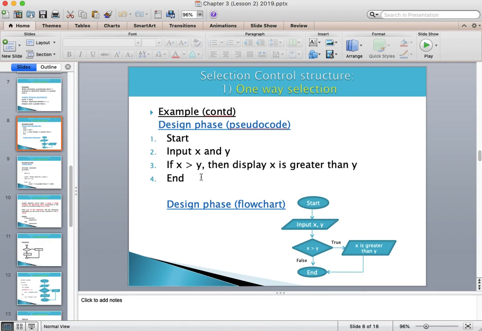The flowchart, as you can see, here is the flowchart. We begin with the start.